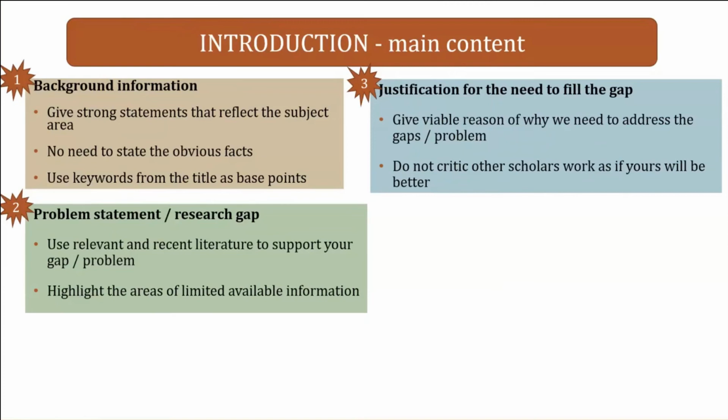And the thing that people most like to do is to critique others. For example, I'm doing a paper on a holistic view of knowledge management. Previous researchers only focus on certain aspects, so their research does not cover the whole spectrum, and because they are limited to this one, they are not suitable. So you are just criticizing others' work and indicating that their work is not good enough because yours is better, yours is going to look at the whole picture. Do not critique other people's work, and your work may not be the best anyway. So when you discuss the justification why you need to do research, make sure that you don't critique other scholars.